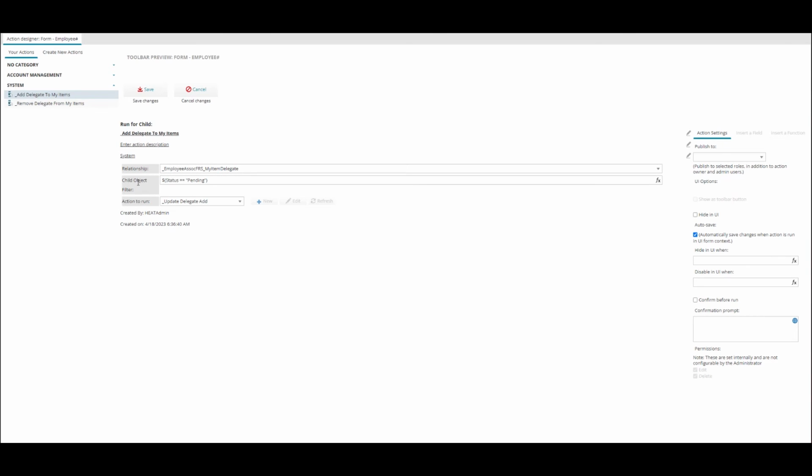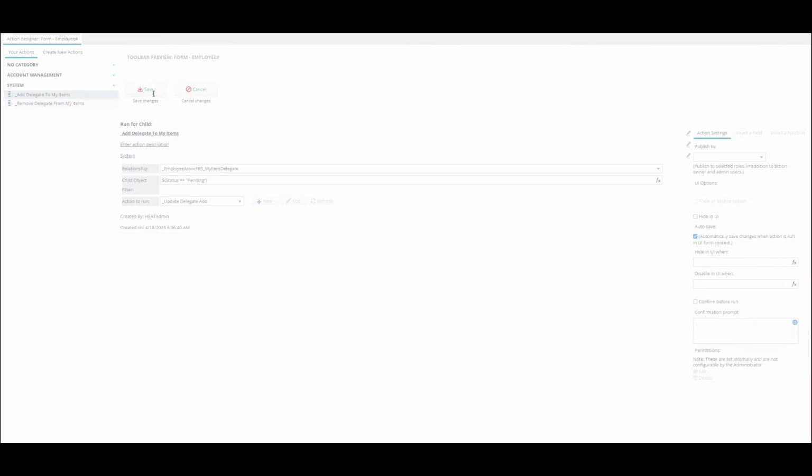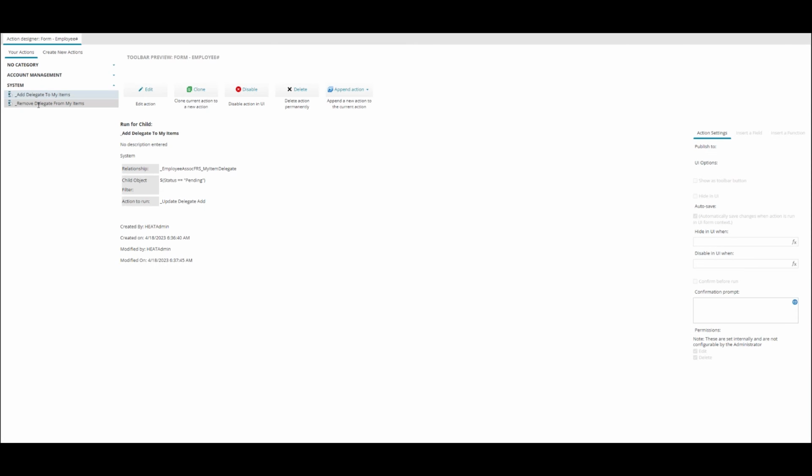We're going to put a constraint on this. We only want to do those that have a status of pending. And the action to run is update delegate add, which is the quick action that we just created over on my items. And then for the delegate remove, you can just go ahead and clone that initial add delegate to my items and then update the action to run to be delegate remove, update the name, of course, to remove.